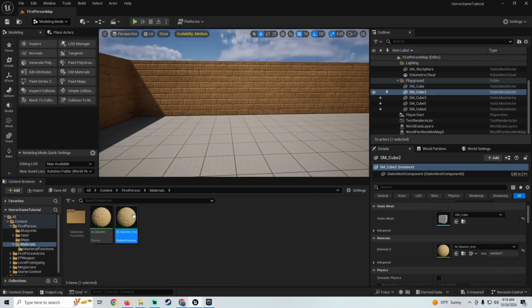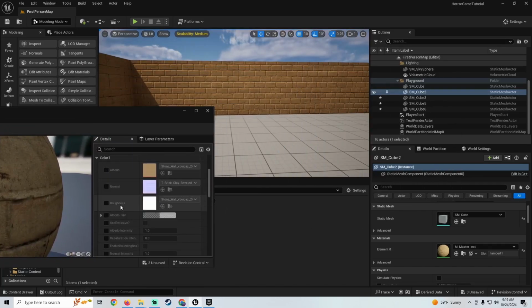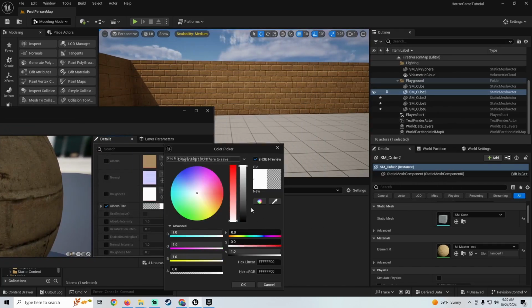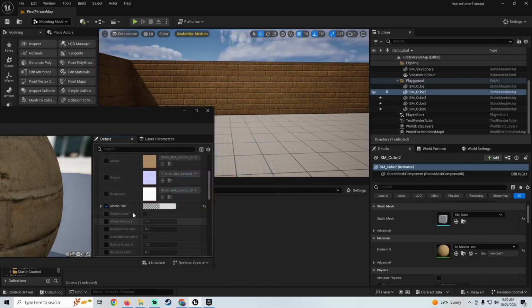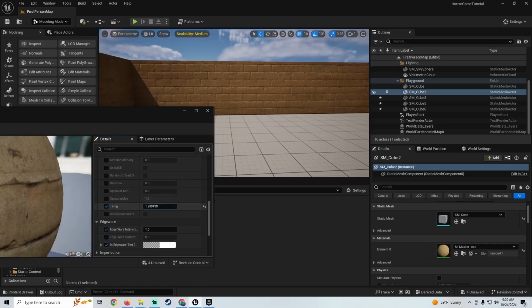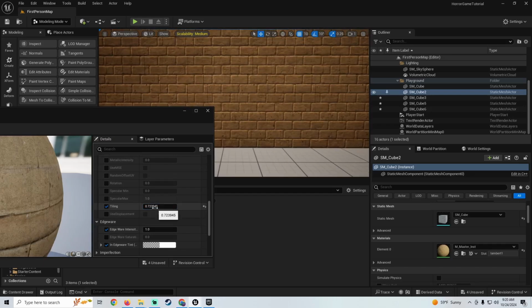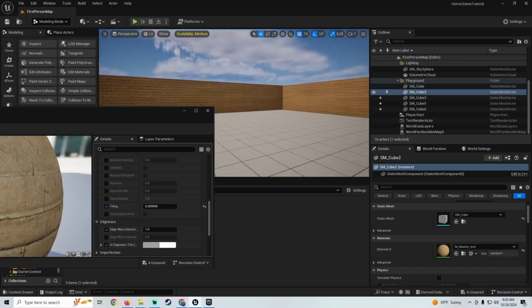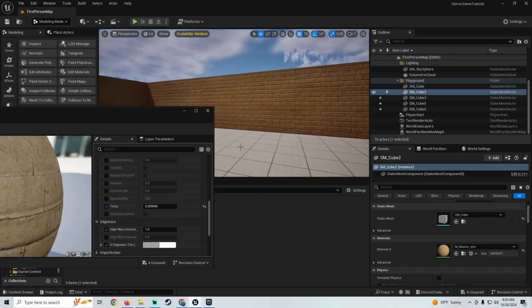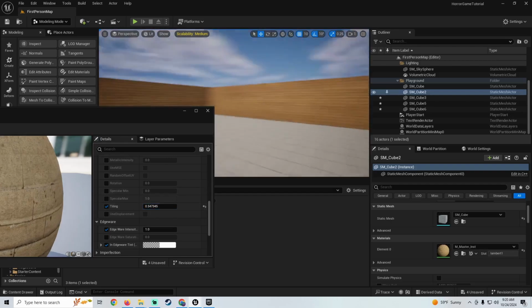And I actually don't quite like that color or tiling, so let's go into our albedo tint here. I'm going to make this a bit darker, and I'm going to change the tiling a bit. If we go to tiling, we can change the tiling of our bricks here. I'm just going to bring it down to there. Something about like that. Maybe a little smaller.